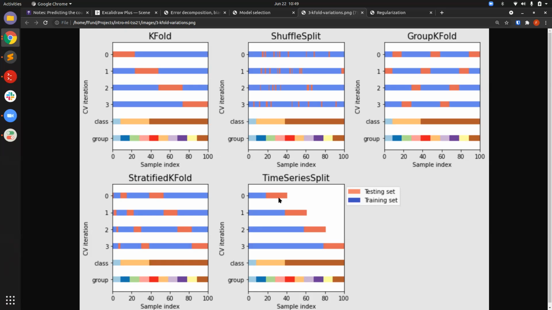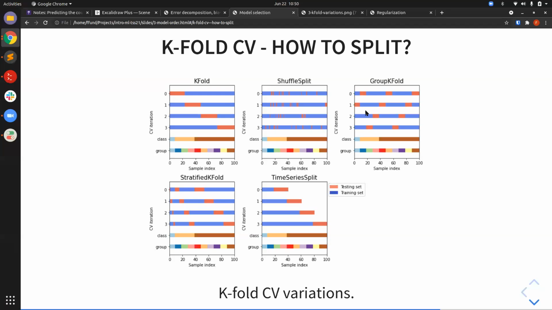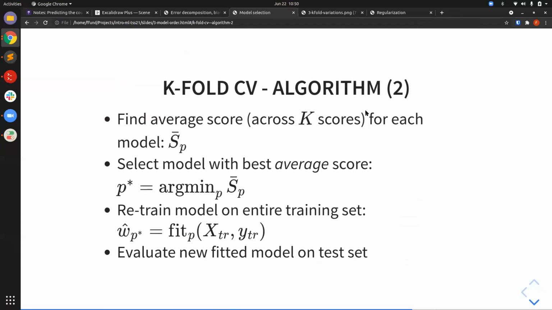Now, this is just a very quick overview, but this is a very important and often neglected point. So selecting the right fold is very important for avoiding data leakage and making sure your results are valid. Okay, there's one more very quick complication to introduce. Now, in our previous discussion, we said we're going to just choose the model with the best score.